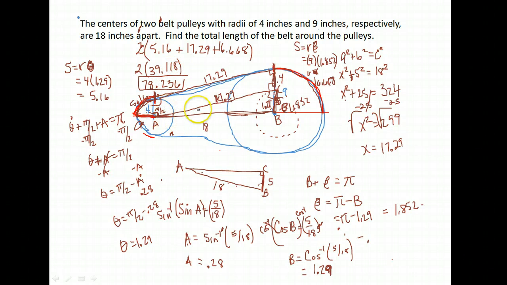So we created a rectangle here, which created a right triangle. The hypotenuse was our distance between the two circles. This leg was the difference between the two radii of our circles. We used the Pythagorean theorem to find the length of the other leg, which was the distance between the tops of our two circles.